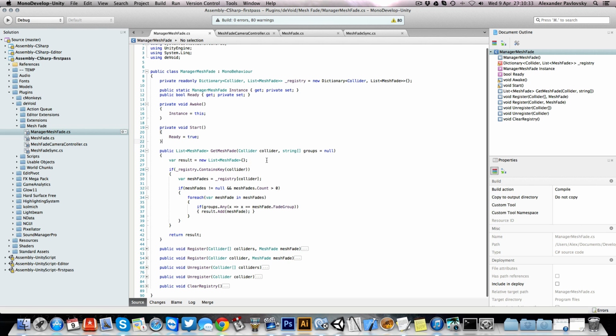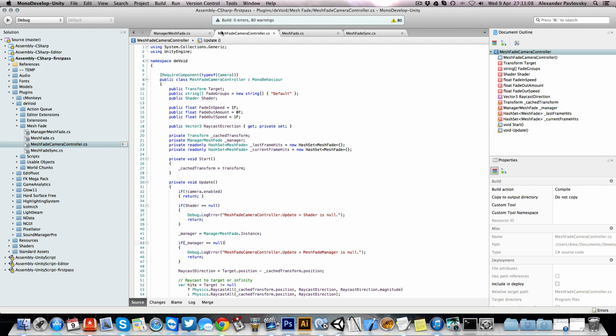Now here comes the more interesting stuff. GetMeshFade is a method that we use to get a list of MeshFade components that are registered against a particular collider. At the same time, we pass in the groups, being the MeshFade groups, that we would like to check the MeshFades against. So when a particular collider is hit by the raycast from the camera, the camera controller will pass the list of its fade groups together with the collider.